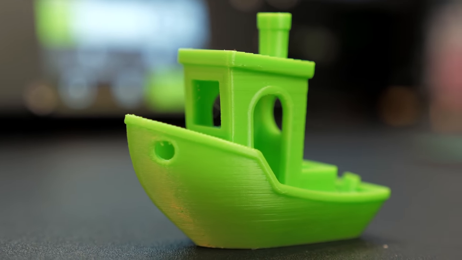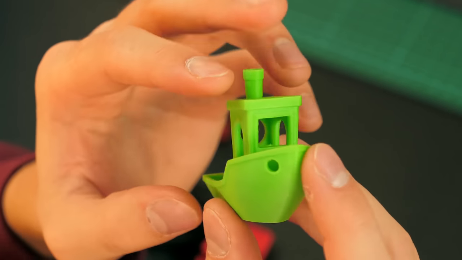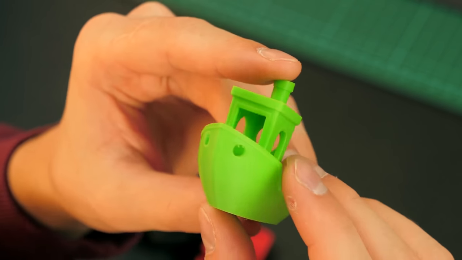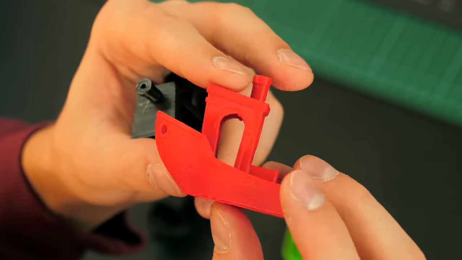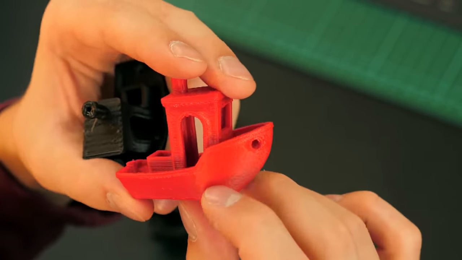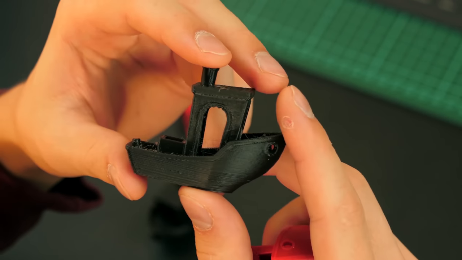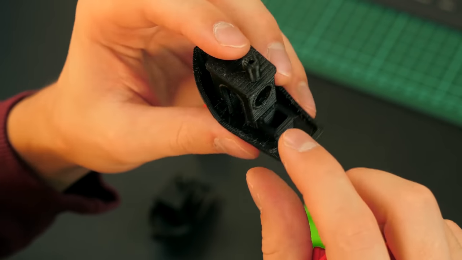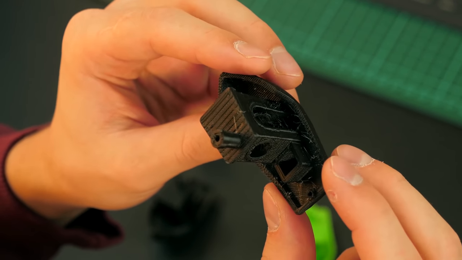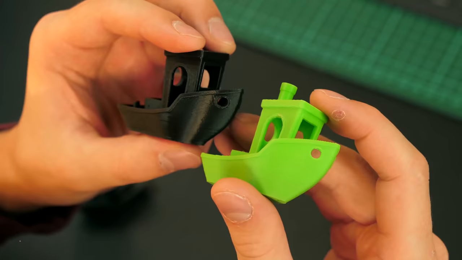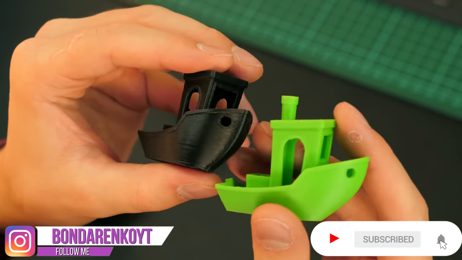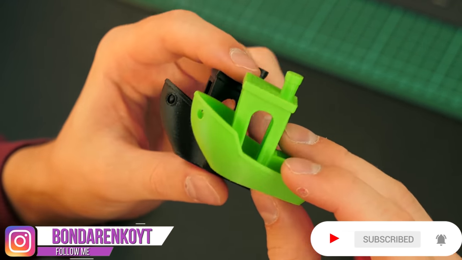As you can see, I did it. It was difficult enough to configure a lot of parameters in the settings to make everything work right. Just take a look at the other ships I've been printing. Because as soon as I set up the wrong parameters, there were ripples on the surfaces, and a lot of this web-shaped plastic like this. All that plastic makes the model look bad. And this one helped me to understand that my printer's air pumps weren't that good. And these two boats here were printed pretty well. I was learning to write the correct code for the model, so the printer could understand how to print it as good as possible.